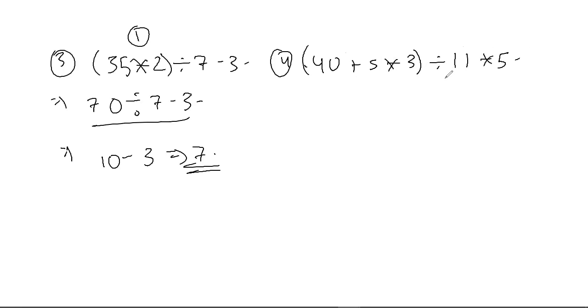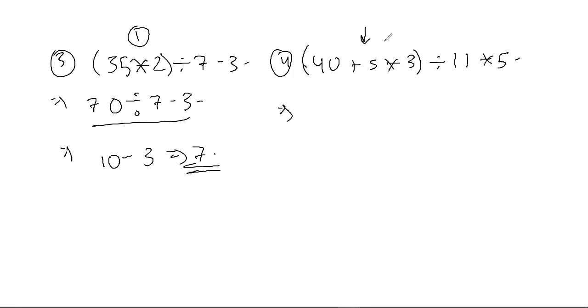Okay, now as much as you want to solve the outer part of the sum, you should always remember to solve the first part of the sum, that would be the square brackets, the curly braces, or the round brackets. Now in this case there are only round brackets, there are no curly braces or square brackets, so we're going to do the brackets part first.